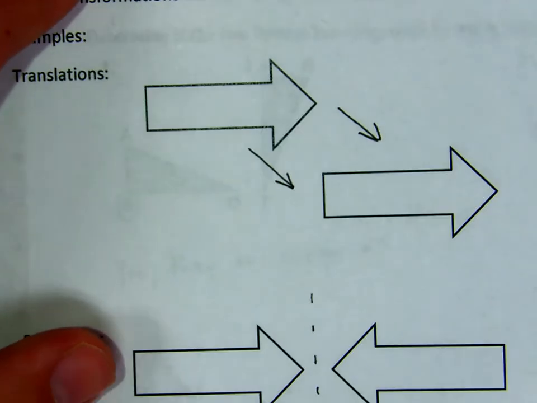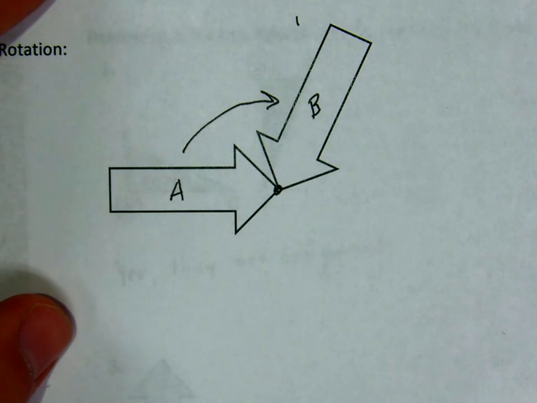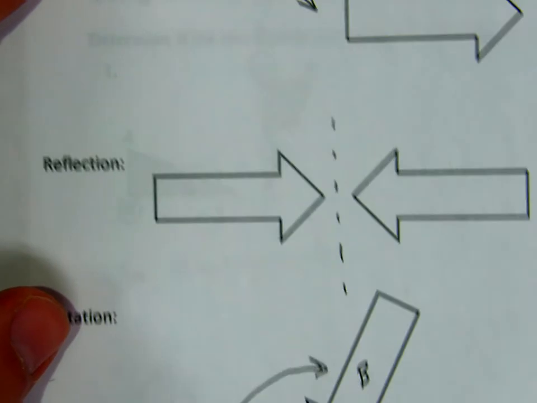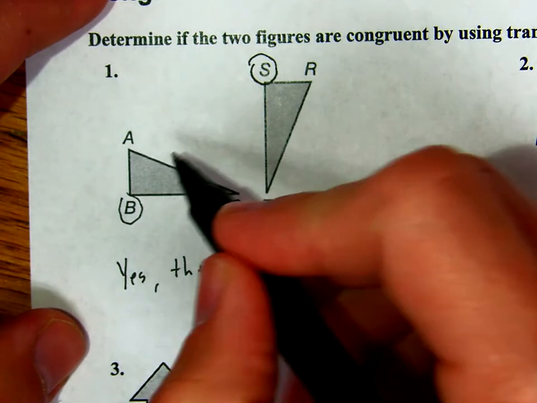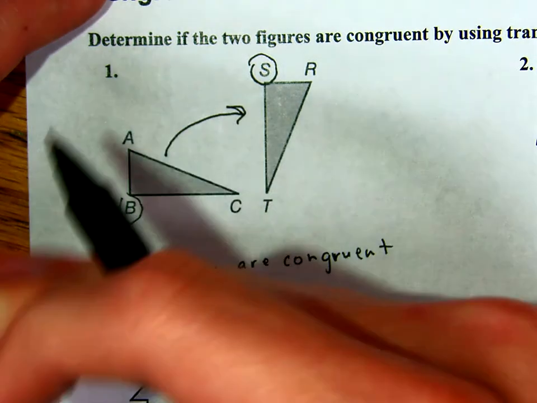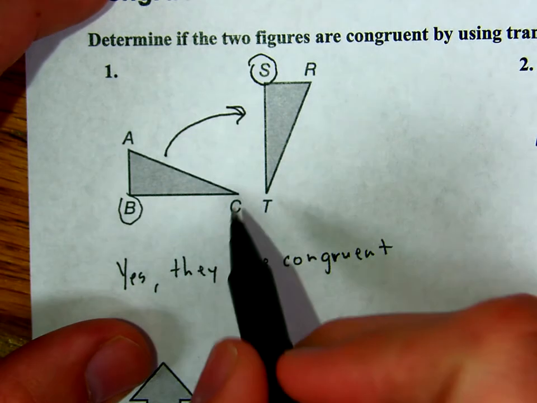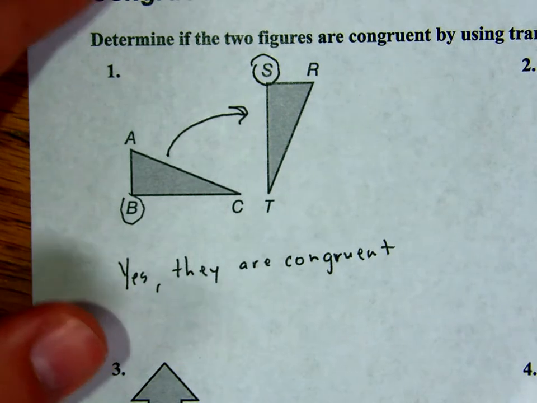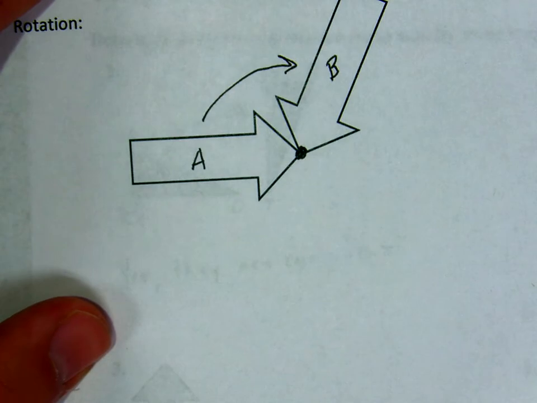Okay, is it translated? Did it move? Did it reflect? Or did it rotate? Okay, based on the figures that I've given you for your notes, it looks like it rotated around a fixed point. It stood up. Okay, the second I see it's not around a fixed point. So from our notes, this fixed point is stationary. Okay, your image should not move from that fixed point if it's just rotated.